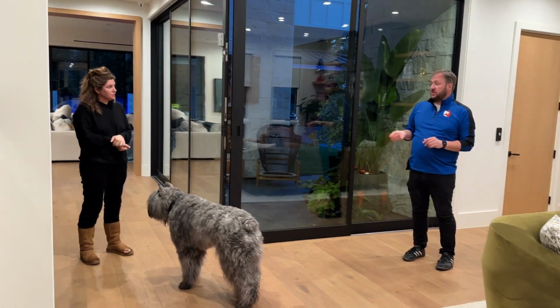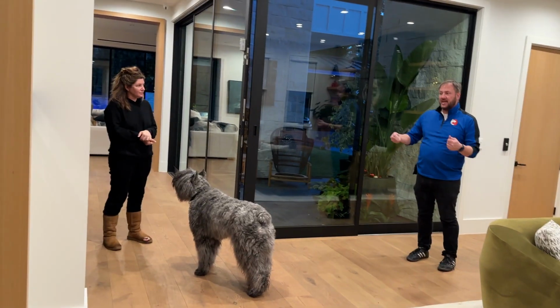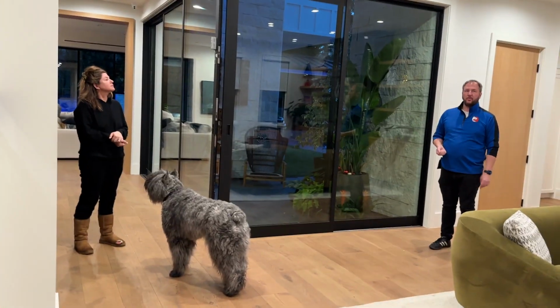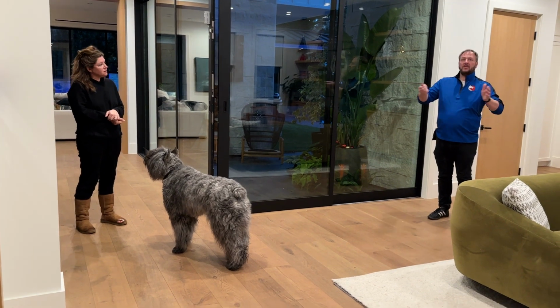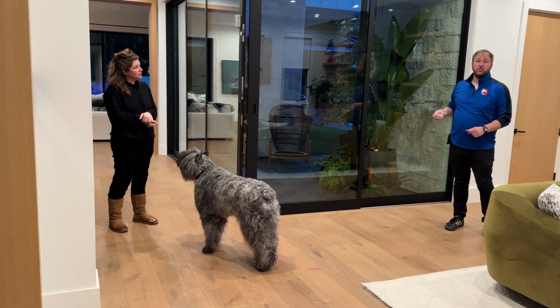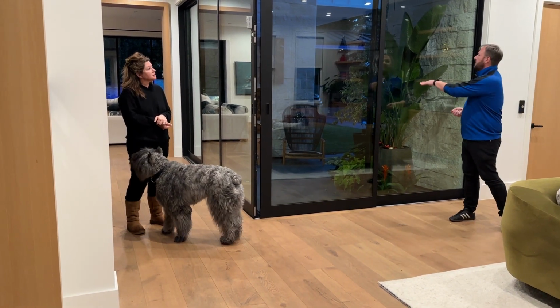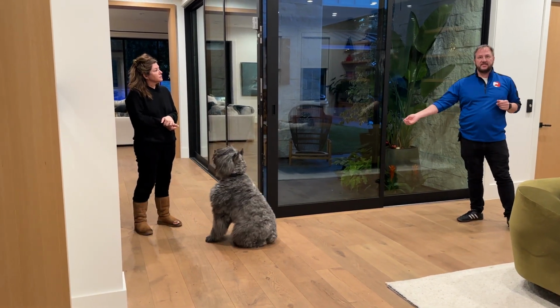And eventually, when he starts having a bounce and a step, and he looks like he has some enthusiasm for us, when he starts to get it, then we can all take like 2 steps backwards. And eventually, from 7 feet, we get to 15 feet, 30 feet. Now, eventually, we have one person in the other room beyond the line of sight. So he hears come, and he goes bounding, looking for that person. He comes around, thanks, and he gets that treat.